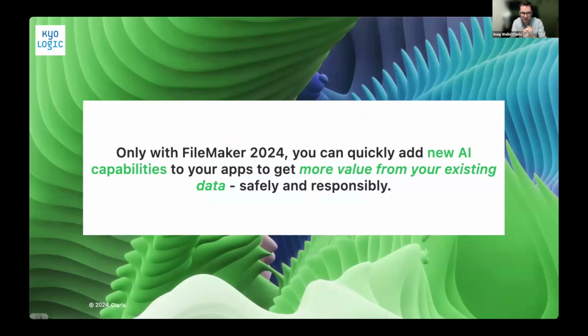So what we tried to do with FileMaker 2024, a lot of the work was done around trying to get script steps and functions inside the various FileMaker product line to help you start leveraging AI inside your app. So with FileMaker 2024, we want to give you those capabilities so that you can get more out of your data. You can get more insights, you get more value from your data. And we've done it in a way where you control the security around it, and you can control the type of data that can be leveraged with the AI and the type of queries that you can do around it.